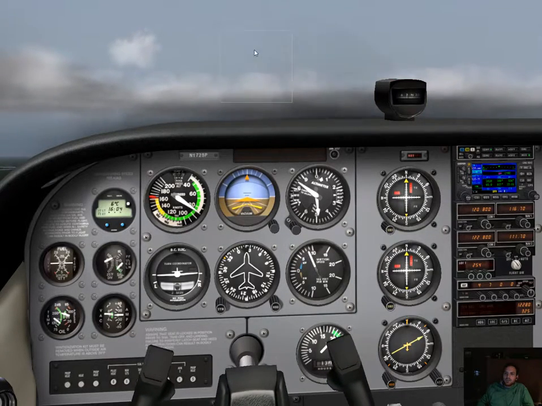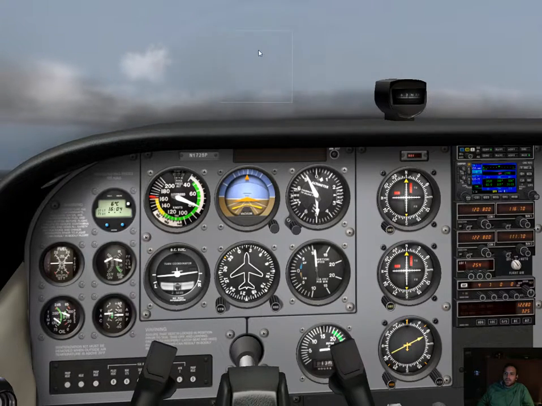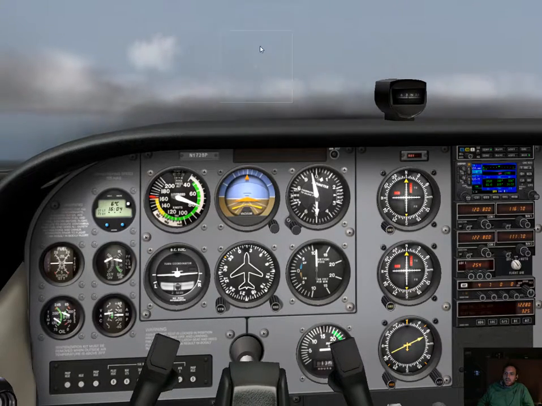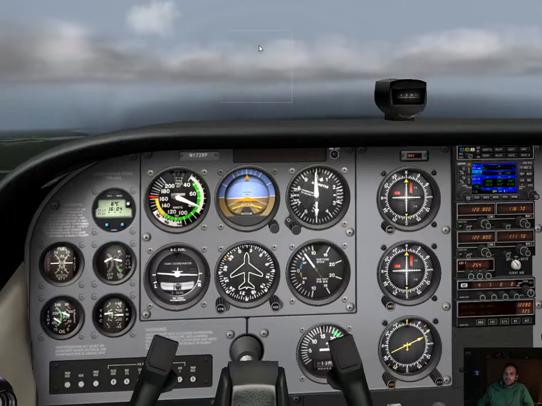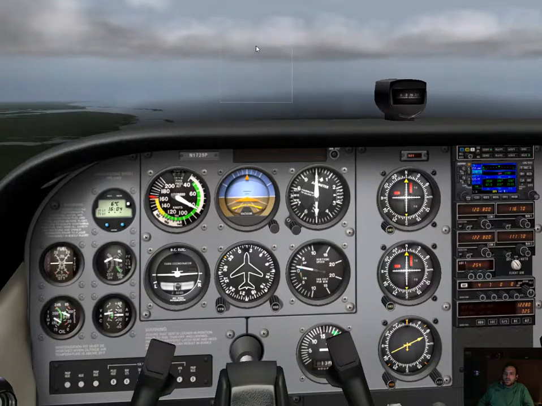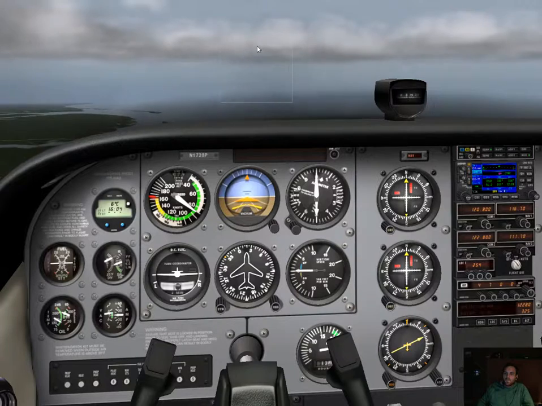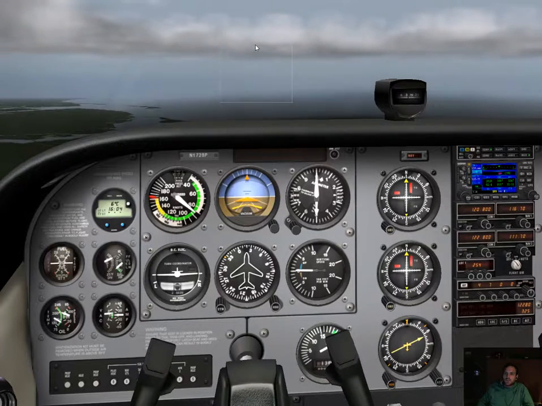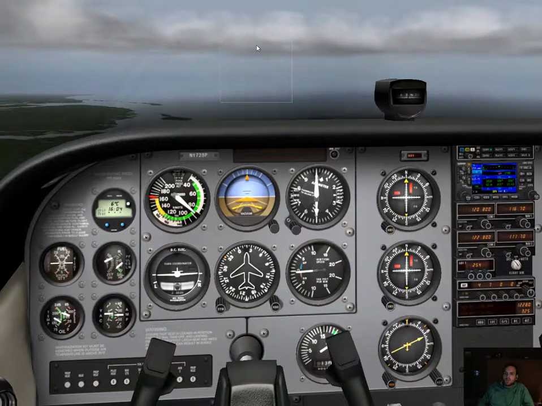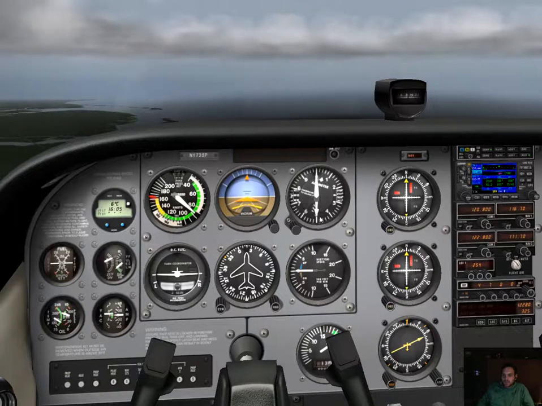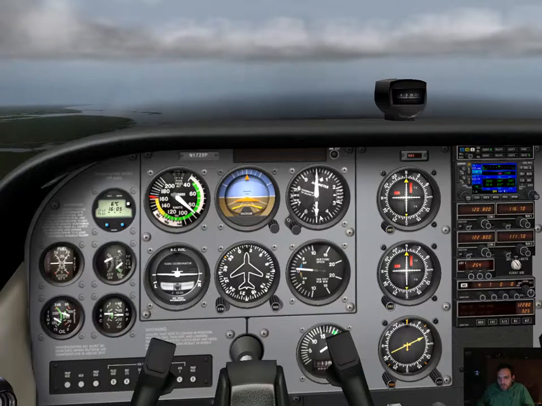Attitude, full power, trim, and we're getting to our altitude. Then cruise attitude, bring the power back and trim. We'll try to keep the plane nice and level. Boom, looks pretty good.